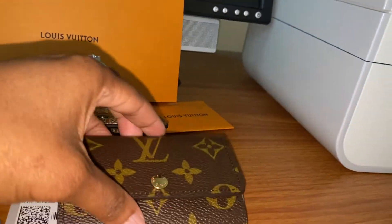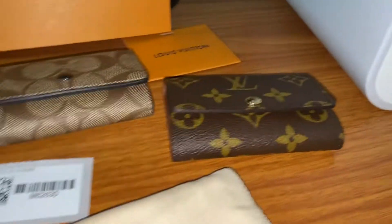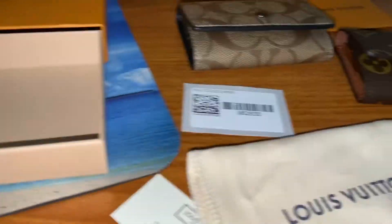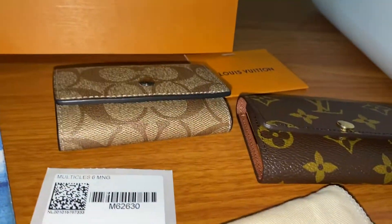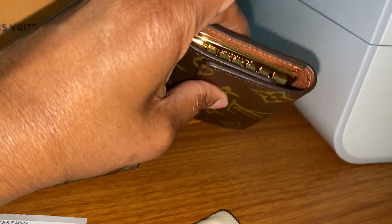So this is just a quick review of my Louis Vuitton six key holder that I received today — the Monogram canvas print. It came in this original drawer box with the ribbon, the dust bag, textile card, and receipt. As I mentioned earlier, I had the four key holder and I just went to get the six key holder that holds more keys.